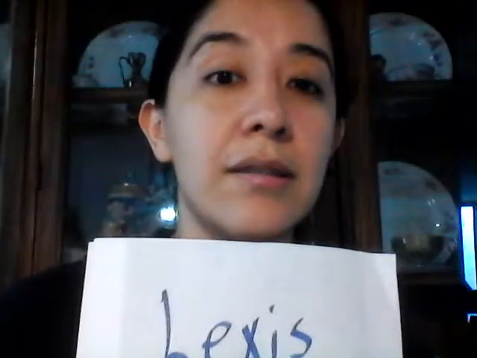Now we're going to go with Lexis. Do you know what Lexis is? Do you have any idea about this? Lexis is a Greek term meaning word or speech. It says over here also that Lexis is the vocabulary of a language in a region. This is really tricky because it tells us it's according to a region, the language of a region, but Lexis is basically the context in which we use English words.